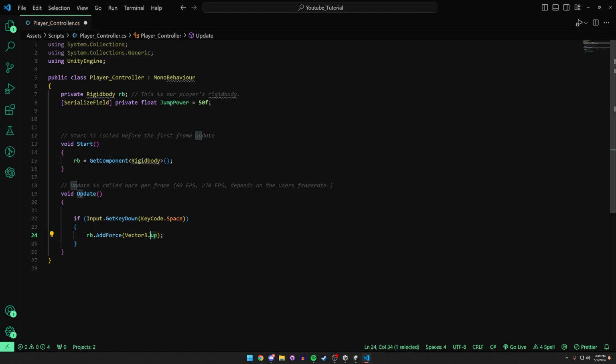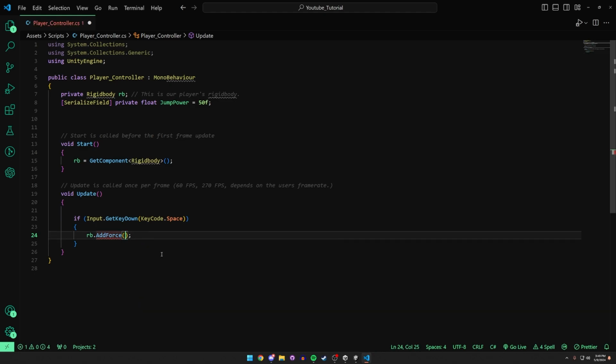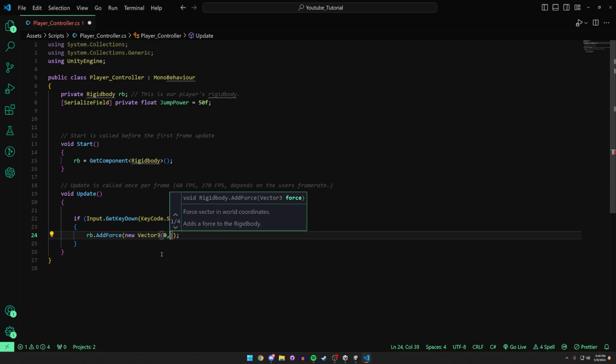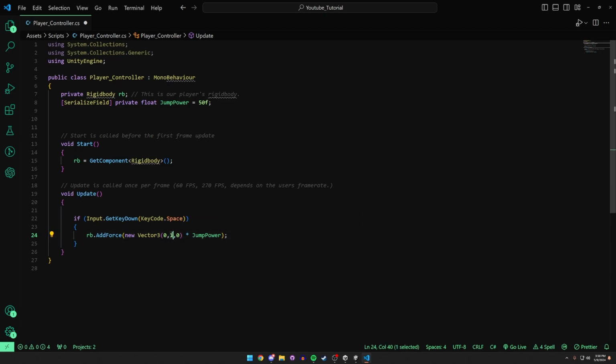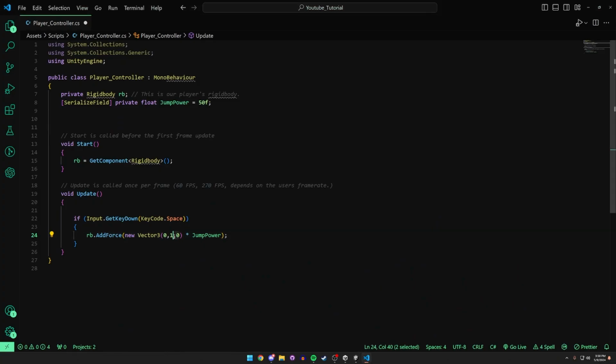To make it easier to understand when you're starting out, you can actually type in new, because we're creating a new Vector3. You can't just do Vector3, because when you're creating a new object, you have to use the keyword new. So new Vector3(0, 1, 0): 0 on the x, 1 on the y, 0 on the z. Perfect. Now I'm going to multiply this by jump power. Since we're multiplying a number like 1 by jump power, it'll be whatever this is, so 50. And these won't be anything at all, because if this was 1, it would go sideways. But since we only want to go up, we're just going to do 0 here, so it does not get multiplied. So you can multiply vectors by numbers. Okay, this is perfect. I'm going to save, and I'm going to go back into Unity.